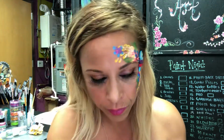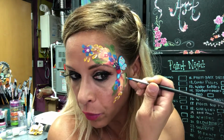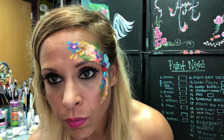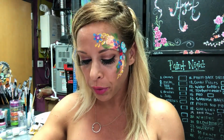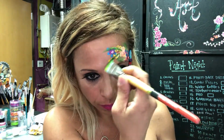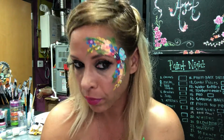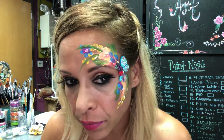Some little petal flowers. Just like that. And maybe over here I can do a little petal flower. Like that. Picking up a little bit of white in the center. Making it very vibrant. Going with my bling. Brush that I was doing my leaf work with. And I'm going to pull like that. Pull, pull. I'm going to pull down here where I created this towards my mouth. Pull, pull. I'm loving it. Super pretty. That blue again is just wonderful.